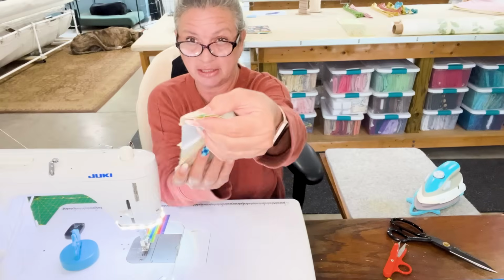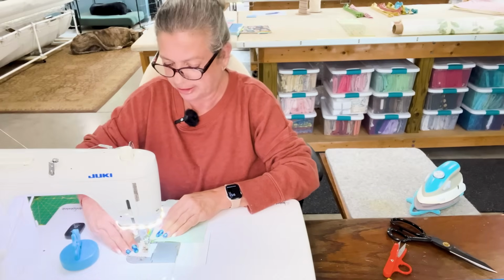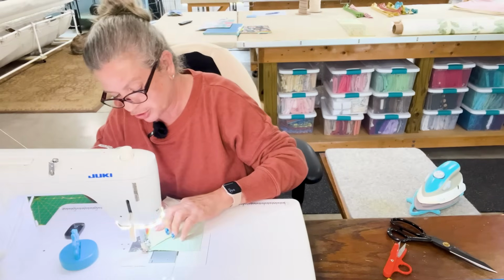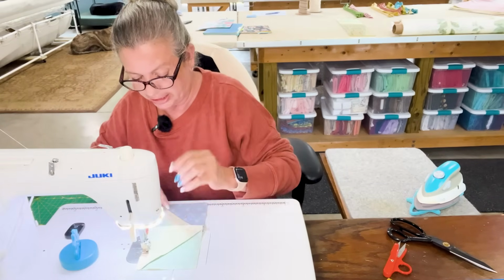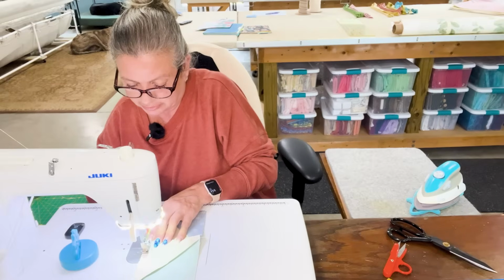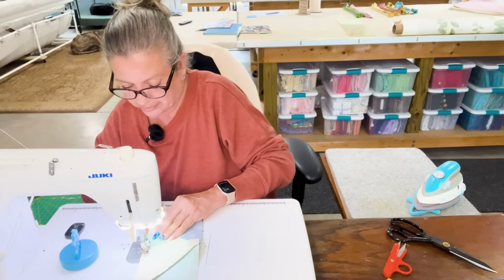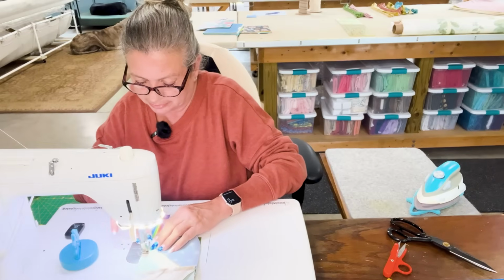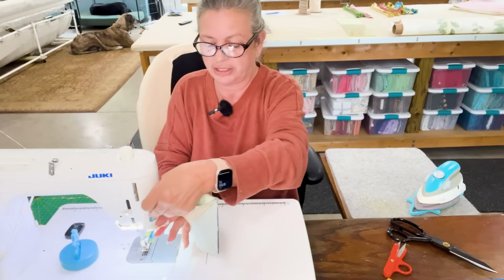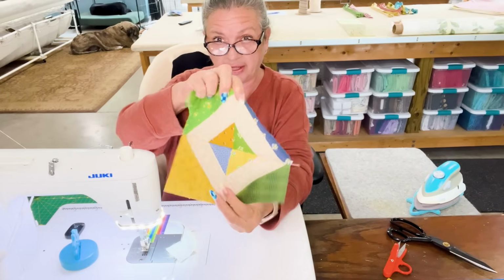All right. Now I'm nesting those 2 seams. Can you see those 2 seams that are about to be nested? They are. Put my leader back in. So I've made sure that that one nested. Now I'm going to go to the next one and make sure it is nesting. Now I'm going to go to my center seam and make sure that it's nesting. And then the next seam, make sure it's nesting. All right. Let's get that leader off of there and take a look at how we did. Lovely. I'm very happy with all of that.